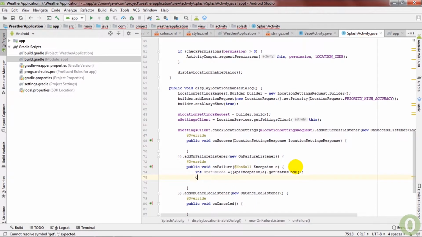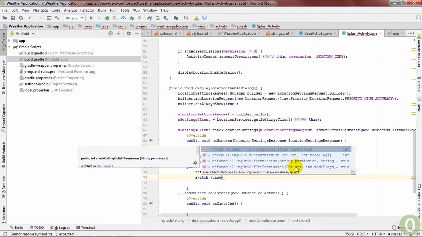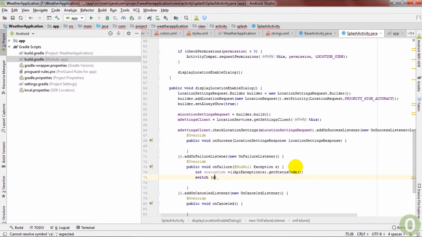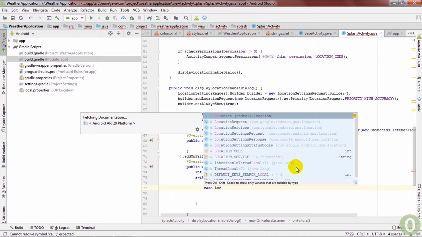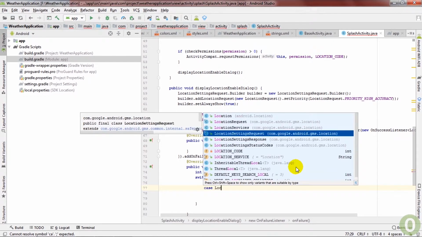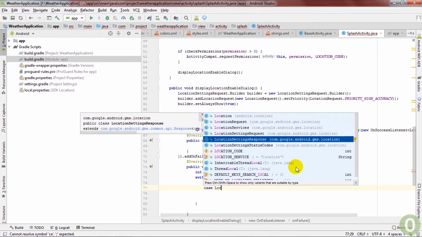Now firstly I'm going to check with a switch case which case it is in. So switch and the status code here. Now I have two cases. One is that my GPS is in perfect condition and it's only required, so status code.